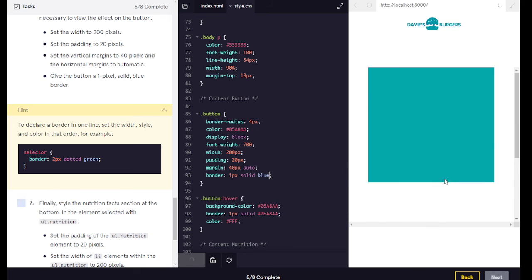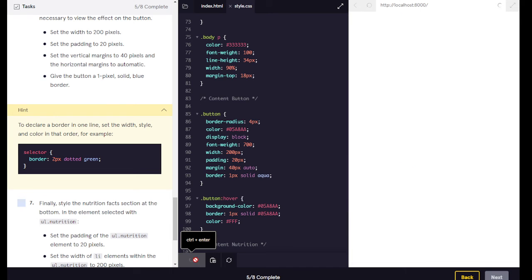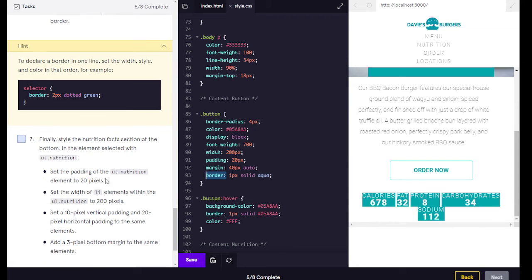Let's see what it looks like now. Now let me see what aqua, because I don't know if I said the correct color. Yeah, I think that's the same color as what the properties are lighting up as. Okay.